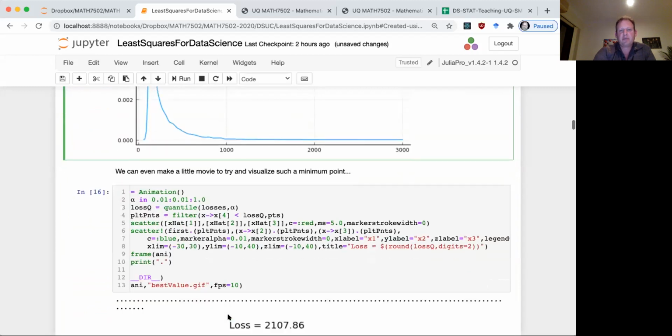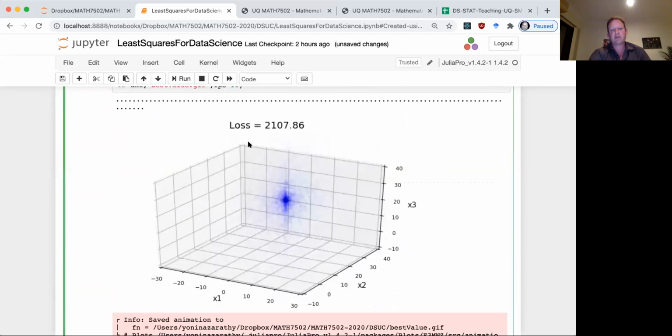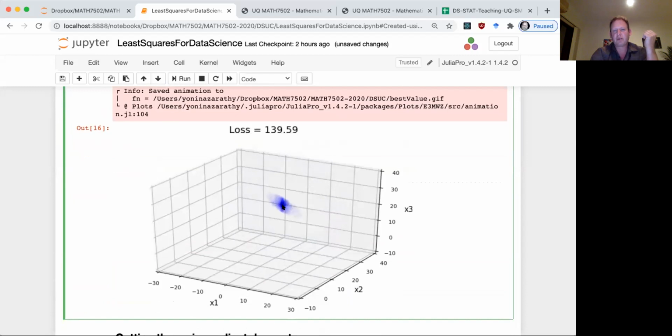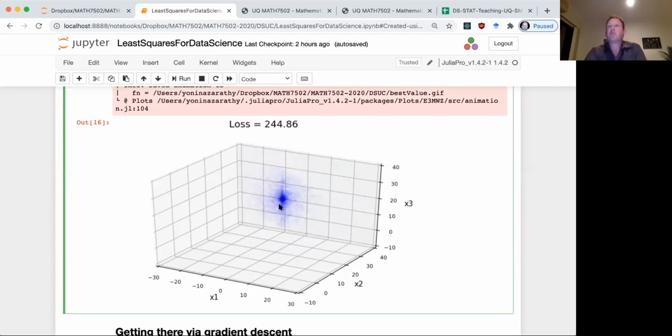Okay, and here's even a movie that does this, and I'll skip this so you can look at this code. What this movie does is this is now our optimal point, and the points that we explored are around this point, and all of them have worse loss, and you're seeing them grow with time. You see how the loss grows. So the minimum loss is 130, at that one point. But now we're exploring farther and farther, and we're seeing points with greater and greater loss. Okay, this is just a way for you to think about what a minimum looks like in three dimensions. You cannot visualize a minimum in three dimensions. You can just maybe try to do movies or colors or things. So here we have it, the center of the universe, this point.